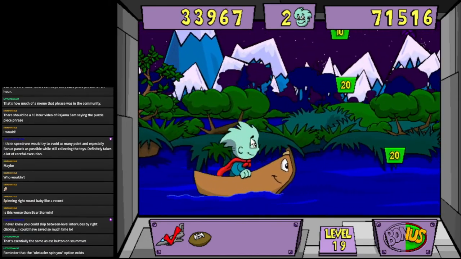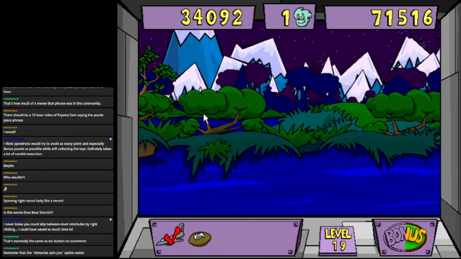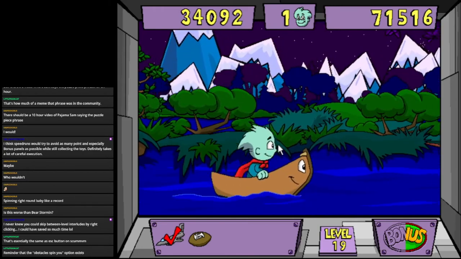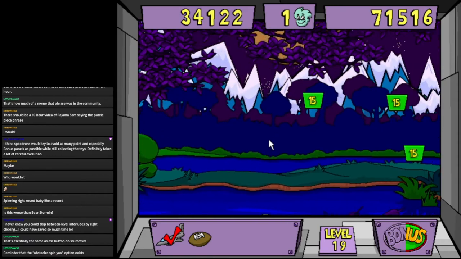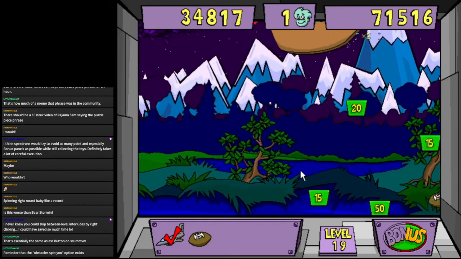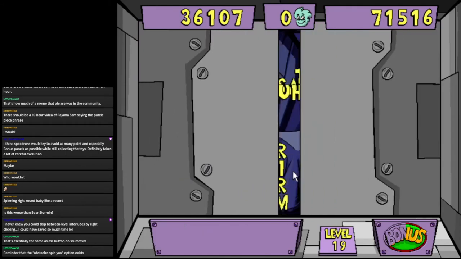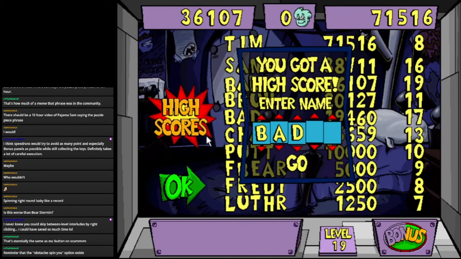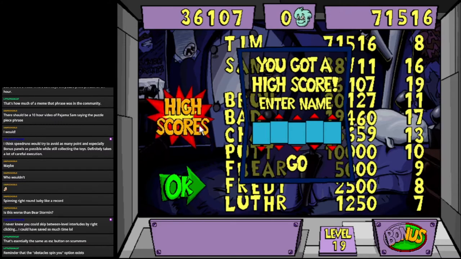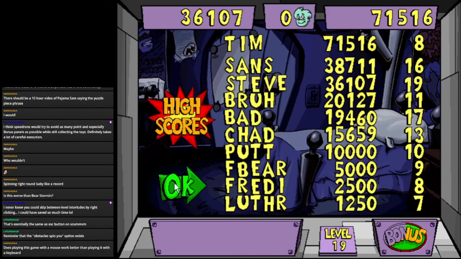For those of you who don't know, I am now playing most of the game with the mouse, but I'm doing the spinning with the keyboard. I'm not playing with the junior helper. That's the easy way out, though it is probably more fun. I gotta get to level 20. Alright, this will be Steve from Blue's Clues. Our hero.